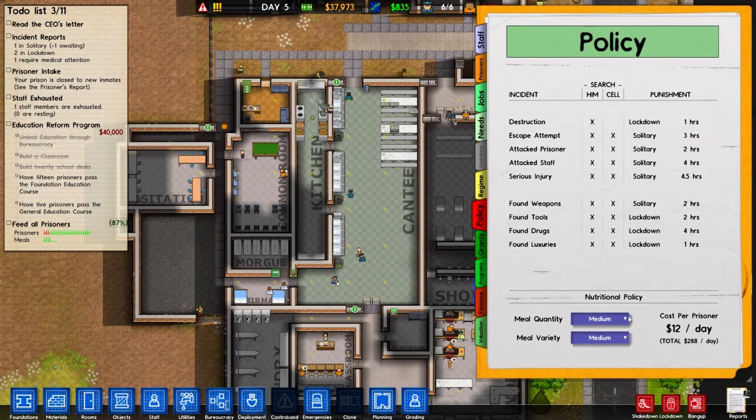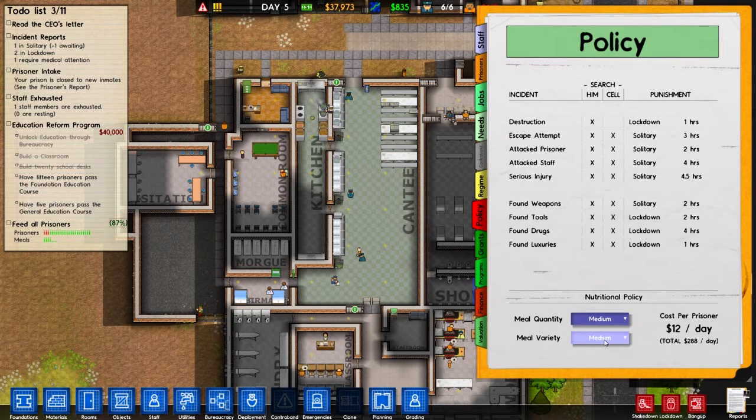There we are. And we can also set our nutritional policy. So we can have meal quantity, low, medium, or high. The more food there is, of course, the more that costs. Meal variety: no variety, low variety, medium variety, and high variety. And the more variety there is, the more it costs. But again, this is how we satisfy our prisoners' needs.